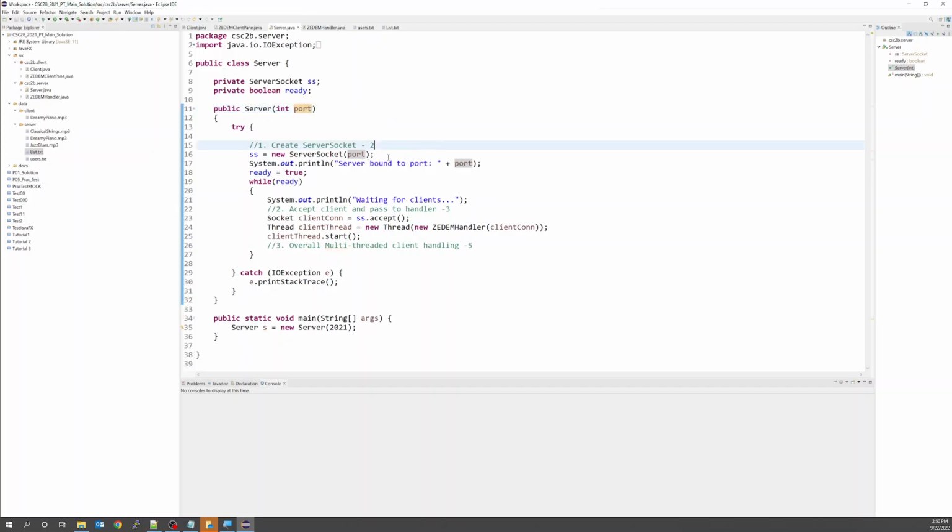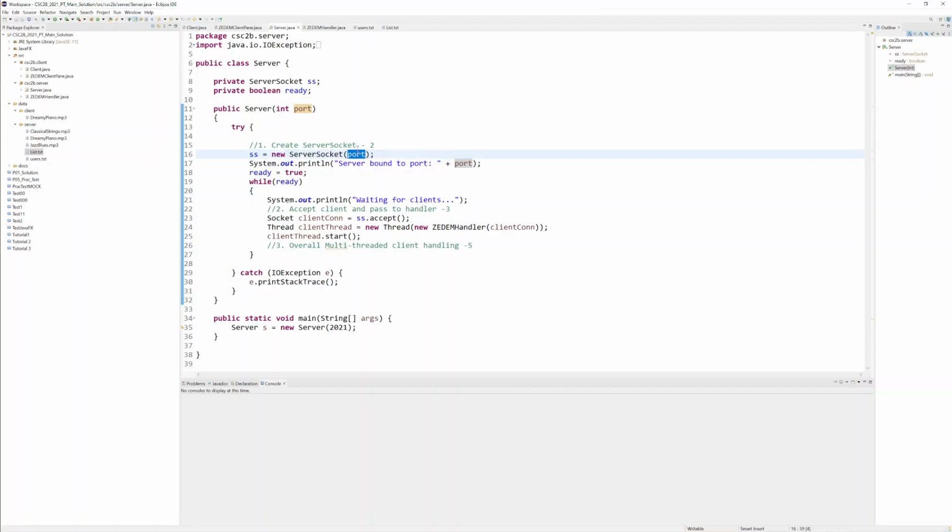So firstly, we create a server socket, and as you can see, that typically counts 2 marks, and it binds to the particular port that's specified by the user. This will be specified when the user in the main actually calls this constructor and passes it a port number.